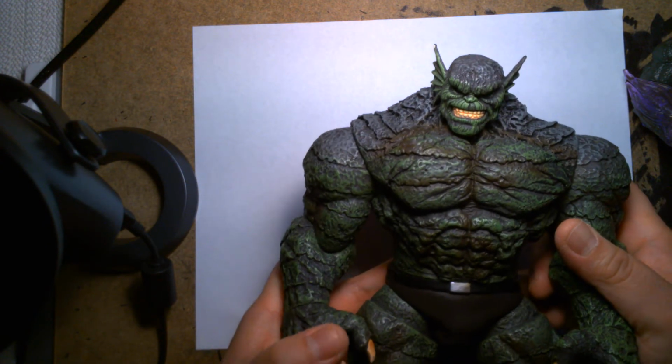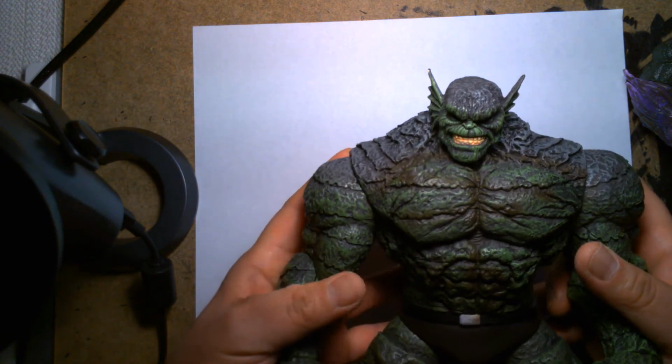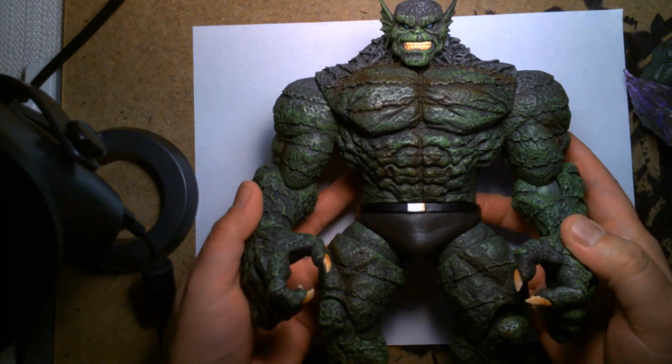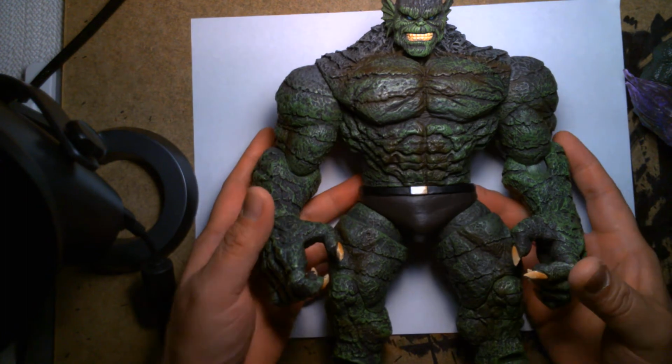Another Abomination figure. This is one of my favorite figures also. This is a Marvel Select, and it's just as big and as crazy as that Jack Kirby Hulk figure I just showed you. Oh man, I love this figure so much.